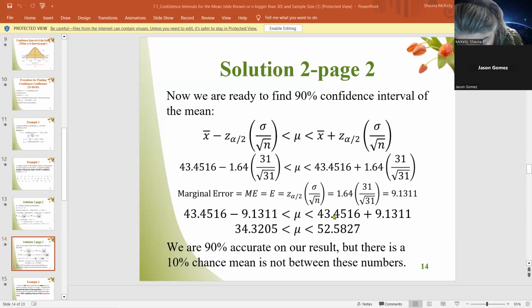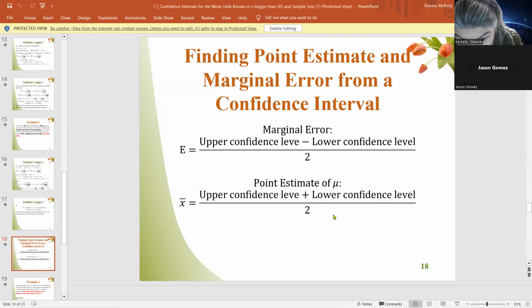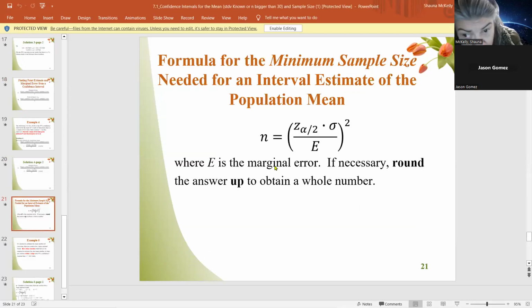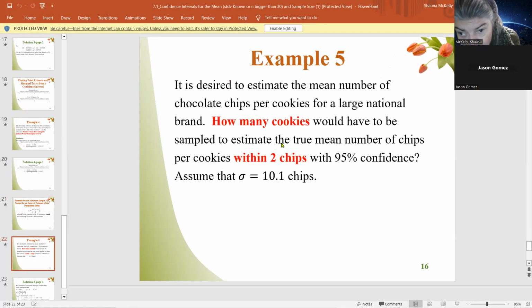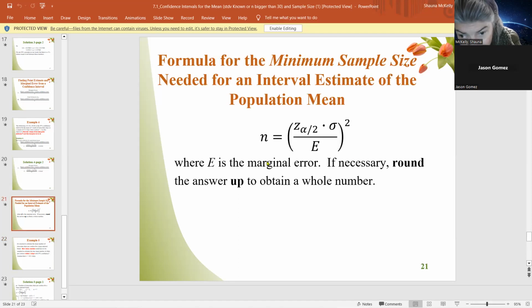Okay, so we've been doing confidence intervals, right? And then at the end of this, we have sample size calculation. And this is what we're talking about. N, our sample size, is equal to our Z times our sigma over our E, squared. Now, this is really important. A lot of times you'll get a decimal number, but this is a sample size, so your sample size should be a whole number. So if you get a decimal at the end, you're going to round it up to the whole number.